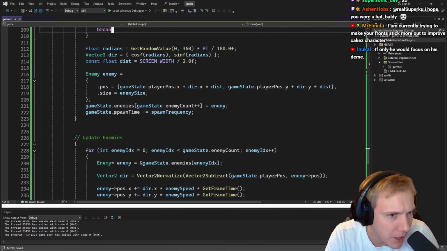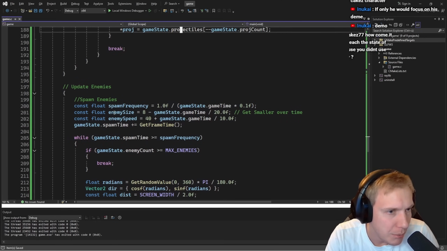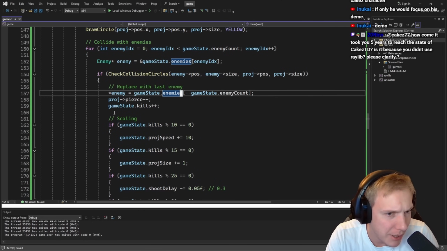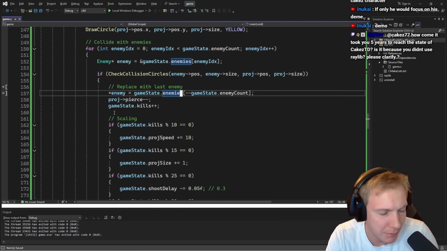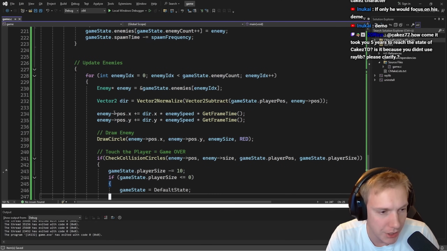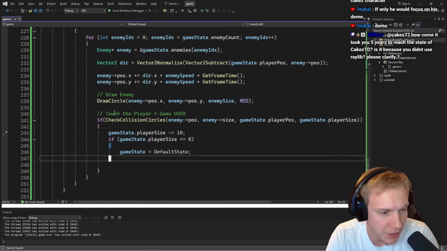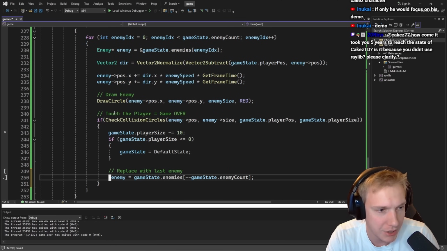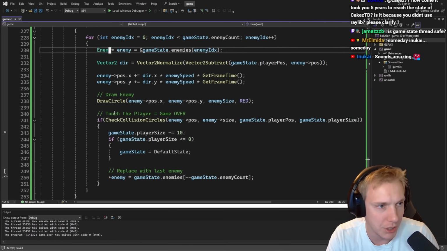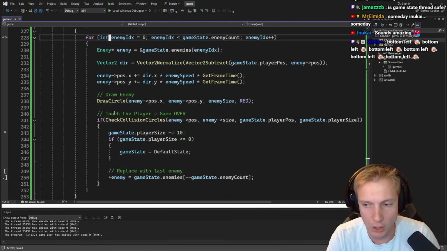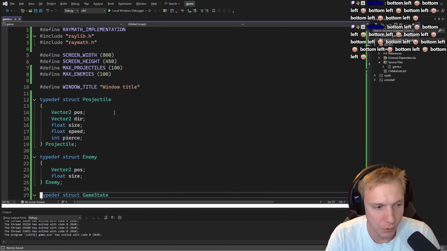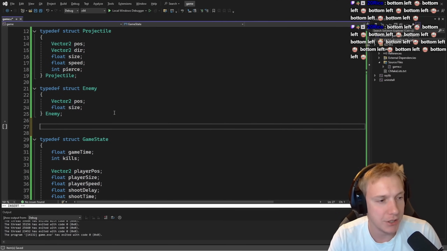And then we're going to quickly yoink the remove enemy part here, from the projectile. Where's that? We want to replace the enemy. There we go. Replace enemy with last. I don't want to type this again. Put this in the collision detection, which after we have decreased the player size, then we replace the enemy with last. And we do not need to break or anything. We just continue with the next enemy, which would work. Okay, now that we have this, we don't need to test it. It should work.